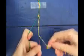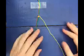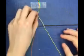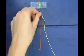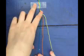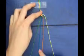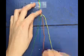Now, at the top of your bracelet, it's probably going to look a little bit clumpy, and that is totally okay. Your stripes will sort of sort themselves out, and it'll feel neater as you get further along in your bracelet, but the top of the bracelet is always going to look like a little bit of a mess. So now you can see where we're at. The orange and the yellow string have both moved off to the right, and we're just going to keep moving from the left to the right, tying the strings in the same order.